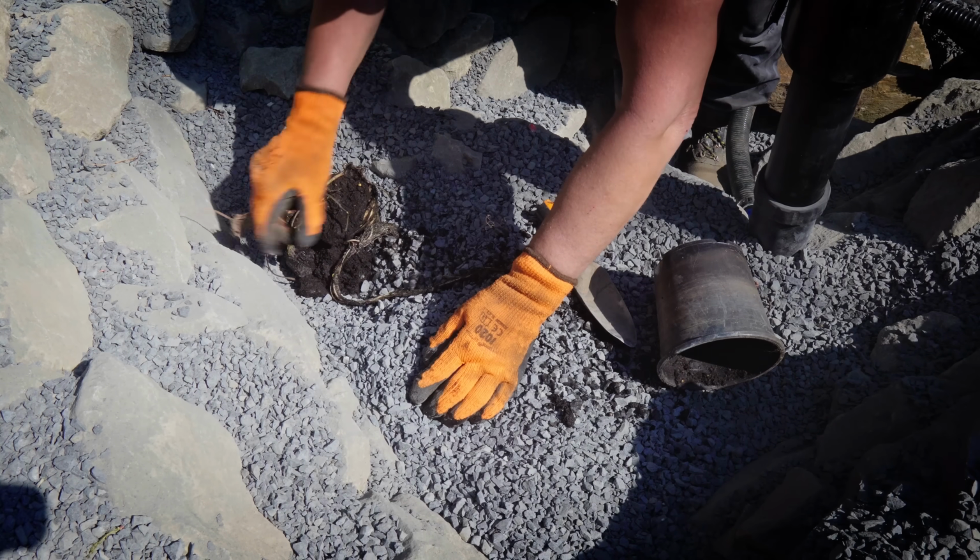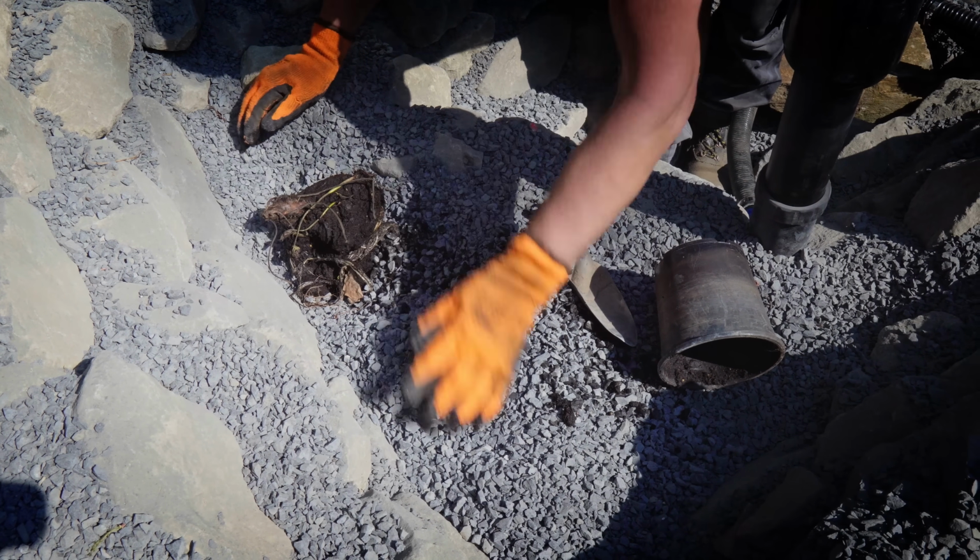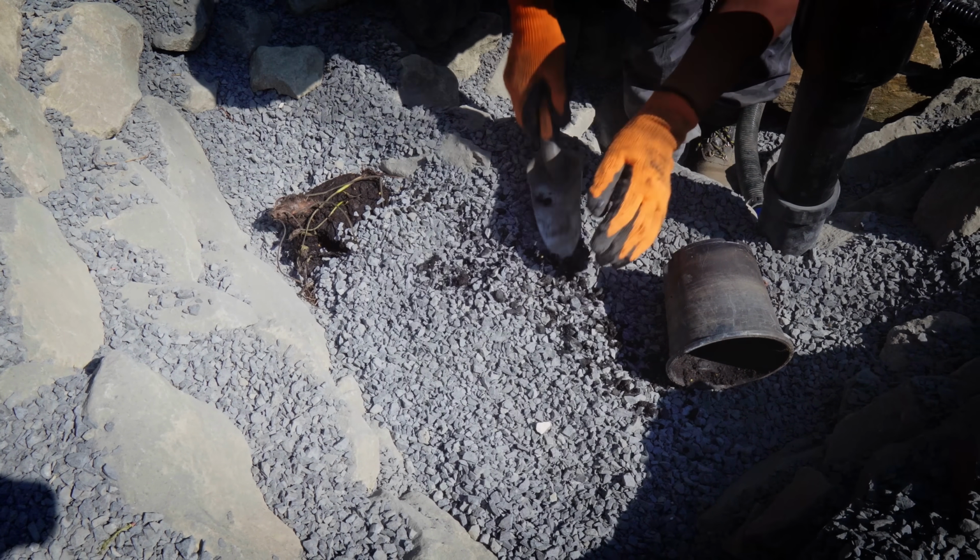What you see now is that we're planting the Nymphaea alba. You can actually cover the whole plant with some pebbles, and it will grow out from there to the surface.